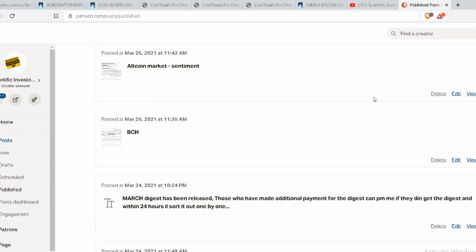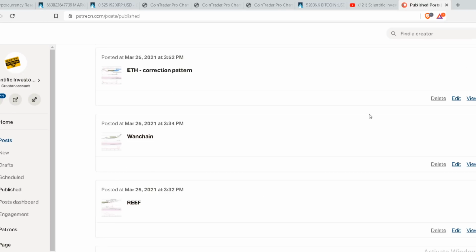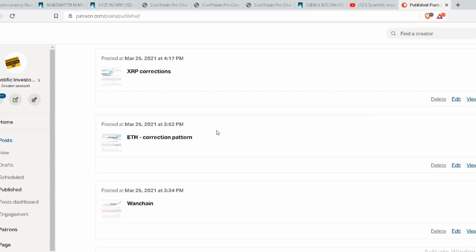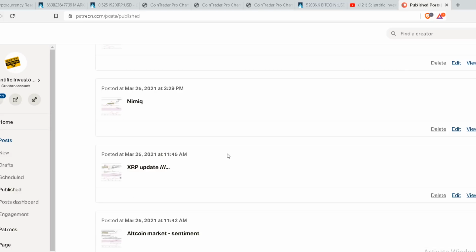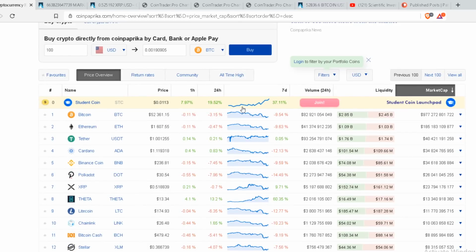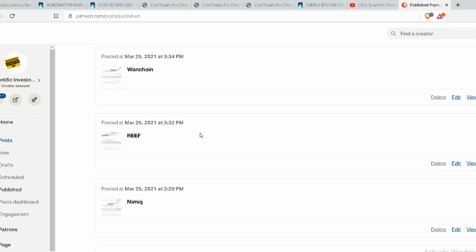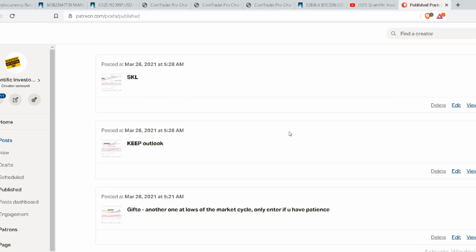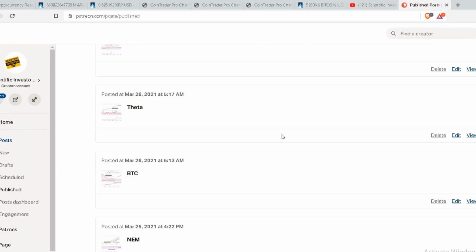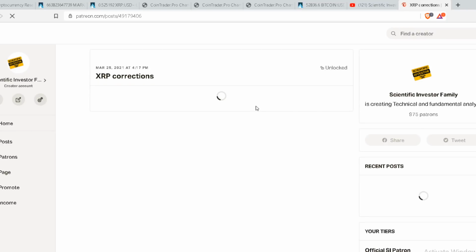And that's why we try to give you the ability to go through different charts to understand what's happening. What does the correction look like right now for this asset, that asset? What's the opportunity for this asset, that asset? Because it's not only one or two assets, and not every one of us is just in XRP. I can see the majority are in many different assets. When I post updates for BTC, XRP and others, I can see people are confused. It's fine. That's how we all learn.